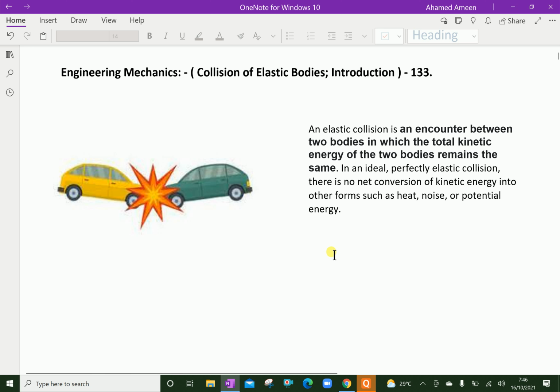Phenomenon of collision. Now we can watch what happens when a collision occurs. First, the bodies immediately after collision come momentarily to rest. The two bodies tend to compress each other until they are compressed to the maximum value. Then the two bodies attempt to regain their original shape due to their elasticity. This process of regaining the original shape is called restitution.